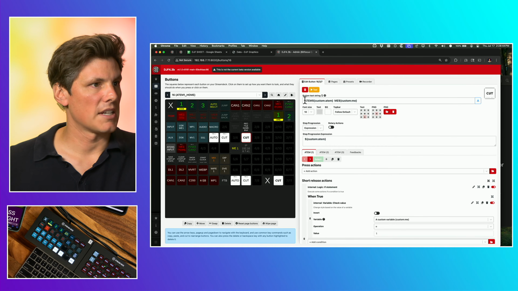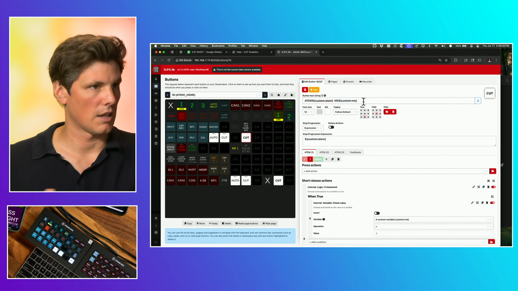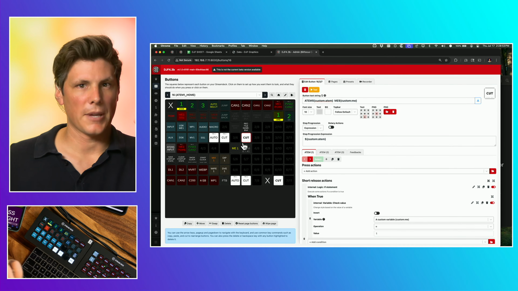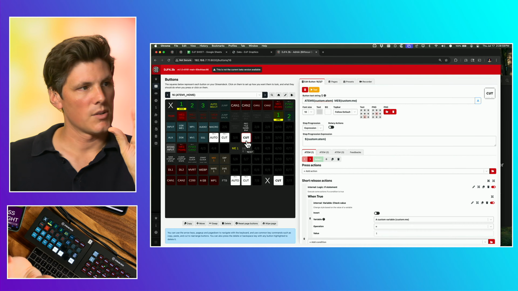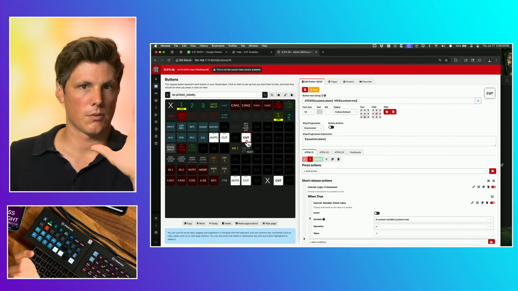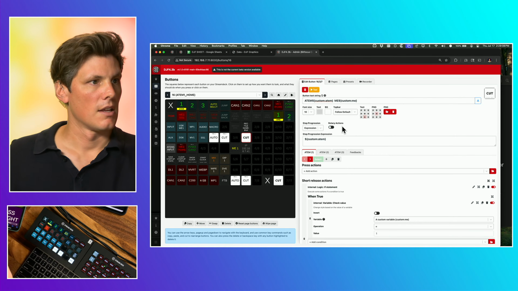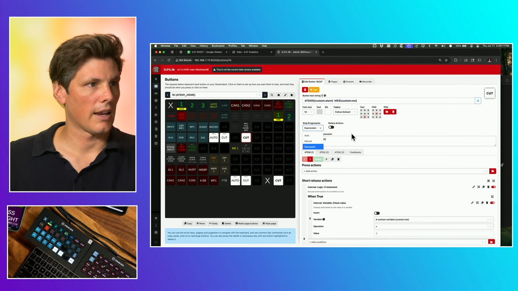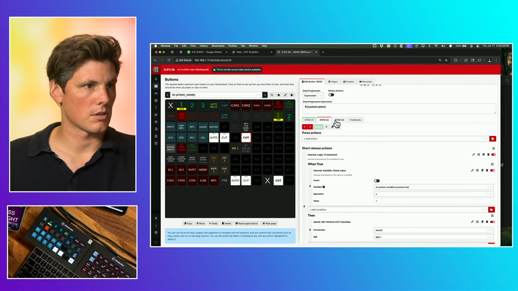So the text that I have is using the variables ATEM and ME for mix effect layer. And this cut is actually a PNG button. And then the variable text down here is just, I didn't want it to be distracting, but I just want it there in case you're wondering, if I hit cut, what actual ATEM and mix effect layer am I cutting on? So we've turned on our expression, and we're using the ATEM variable here so that we're going to target 1, 2, or 3. And these are all the same actions across 2 and 3, just targeting the different ATEM. So let's go back to 1 and just work through that.